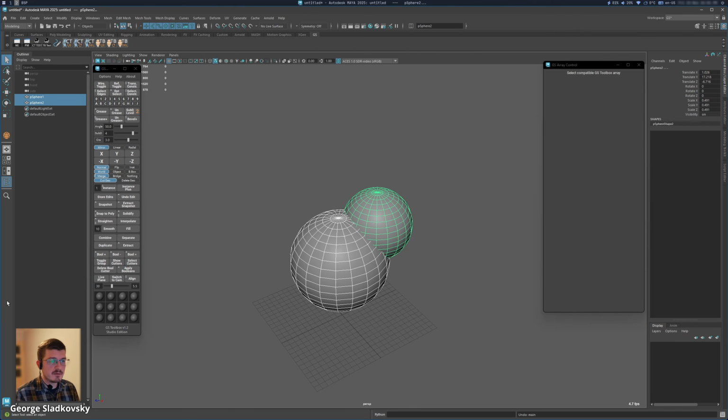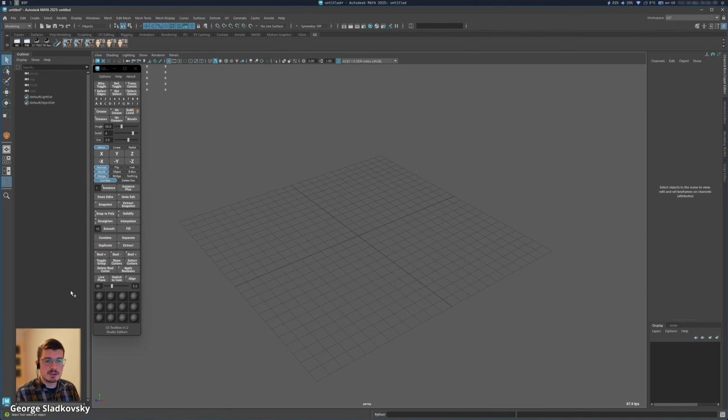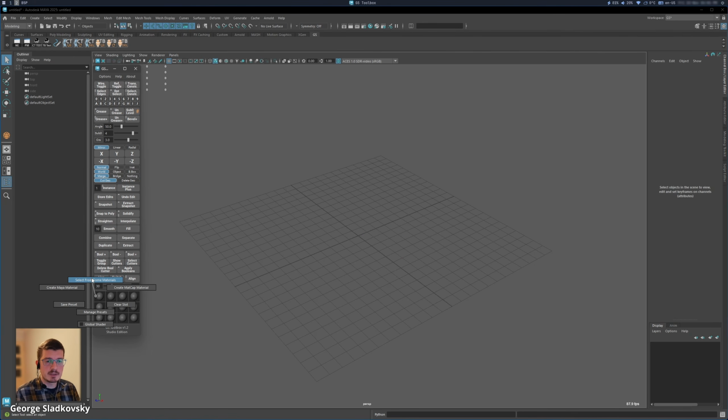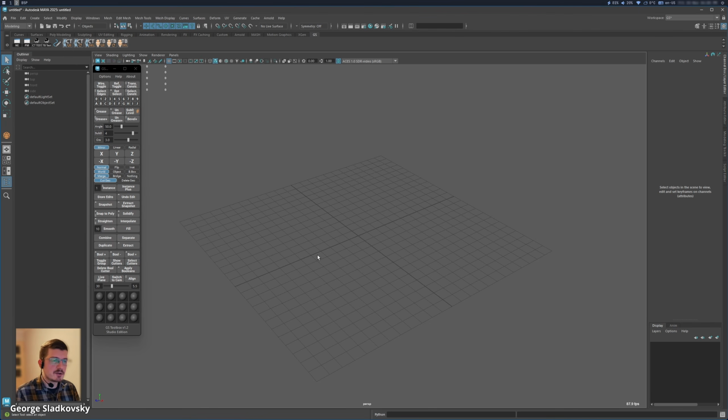That's very useful. Now another minor change, if you go ahead and open any additional window over here, you'll see that the style is more consistent with the main menu over here. So the buttons and stuff like that are more consistent. Also the instance offset and stuff like that, as you can see, buttons are the same. So it's a minor change, but it's still nice to have all of it in one style.